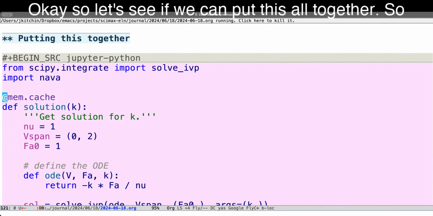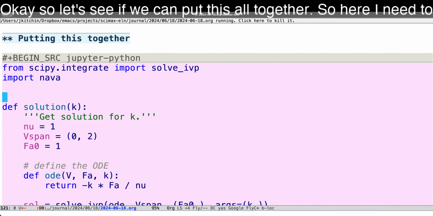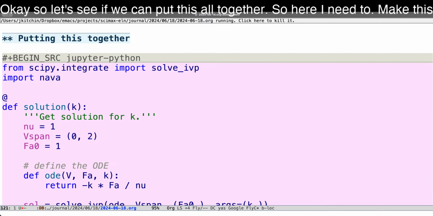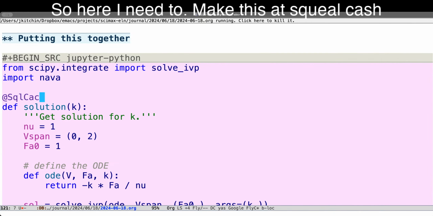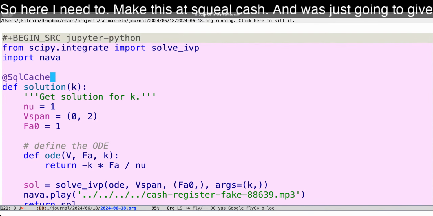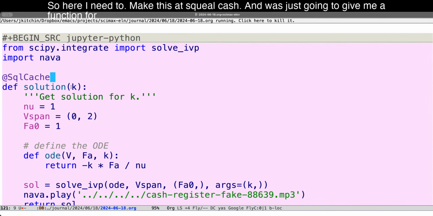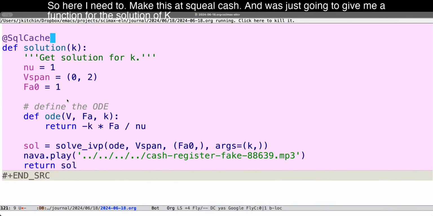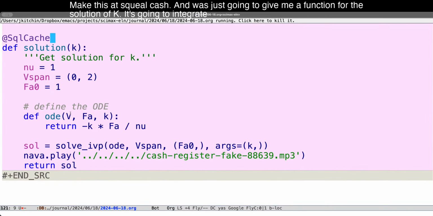So here I need to make this at SqlCache. And this is going to give me a function for the solution of K. It's going to integrate new something here. It's going to return the solution.